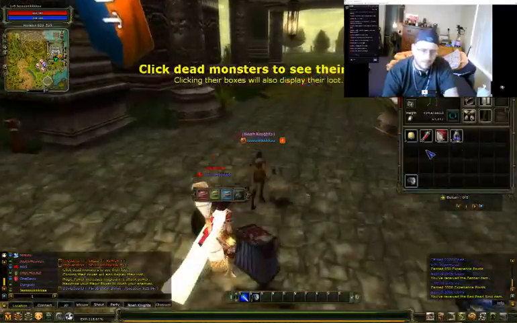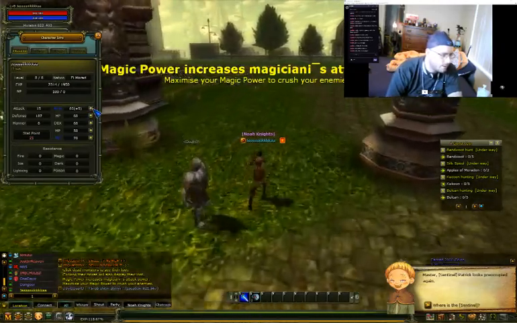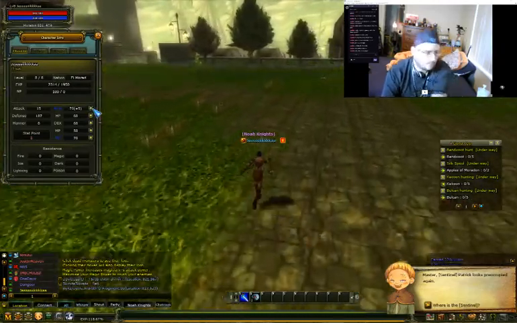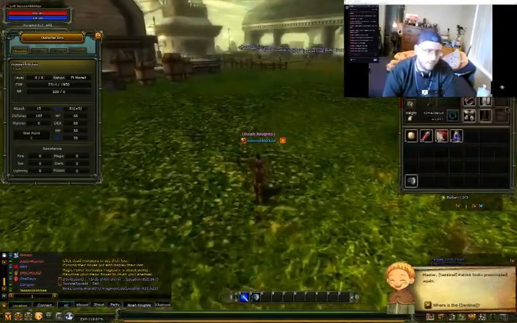Put it on our strength ring. That'll give us a little bit of a damage increase. And then we're going to put all of our points straight into strength. And that should give us a little bit more of a damage increase. Not really much because our weapon kind of sucks right now.